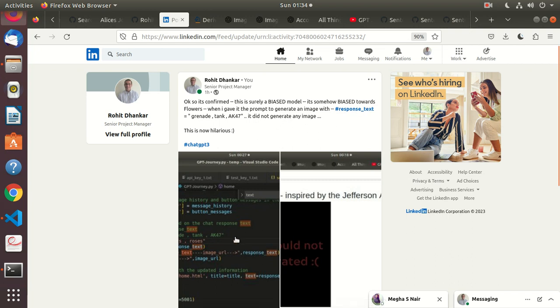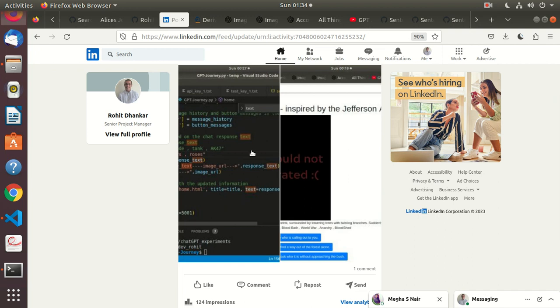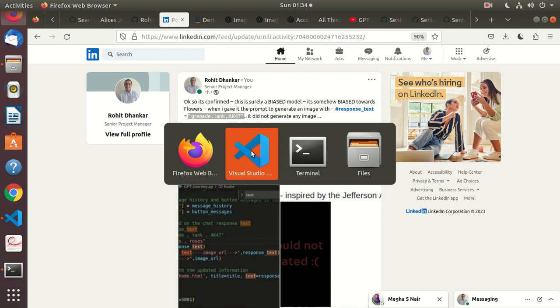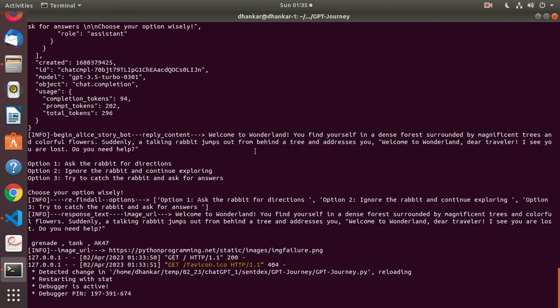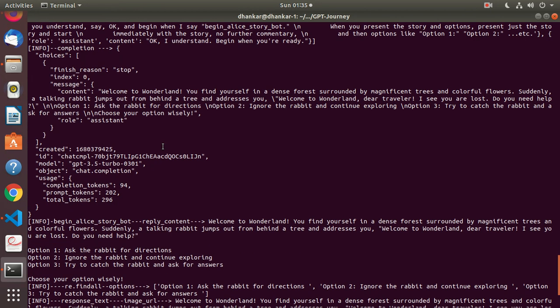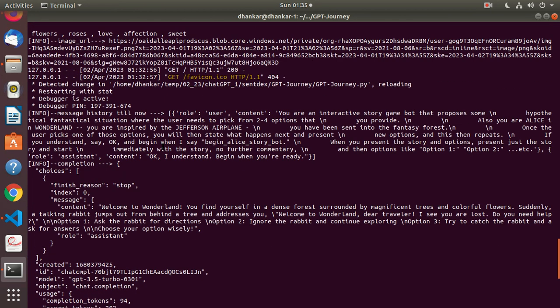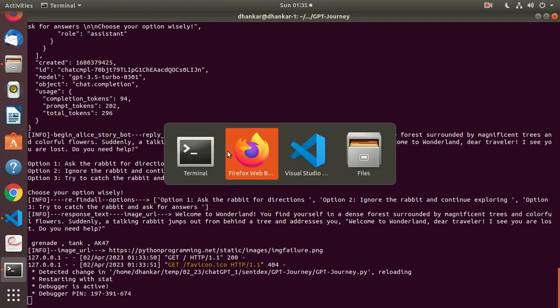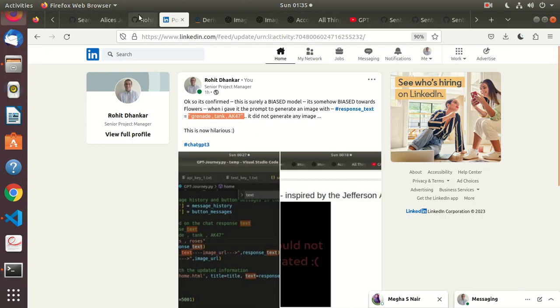So in case you end up having some offensive text over there, they will not generate that image. OpenAI, the GPT model, will not generate that image, which is okay. This is definitely a good thing to have. So yeah, and I'll probably create a log of some of these responses in case somebody is interested. We could probably have a log posted over here somewhere.